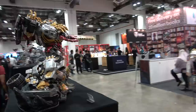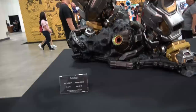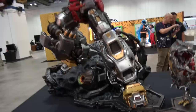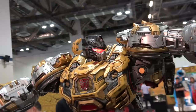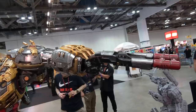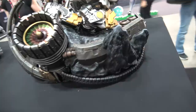We've got Transformers and lots of DC stuff down the end, so plenty more to go. We've got Rimlock here - this thing is crazy big, like 40 inches wide or something like that. It's got light-ups in the eyes. If you know me, you know I know nothing about Transformers, but this is stupid cool. Be aware you're going to need a lot of space if you're getting this. The back is just super detailed.